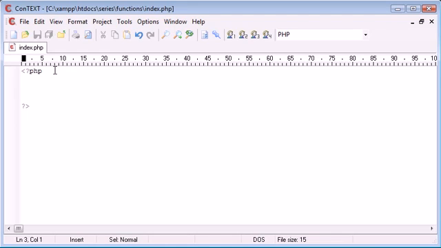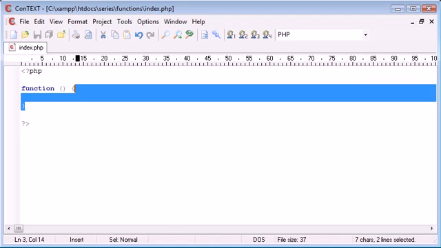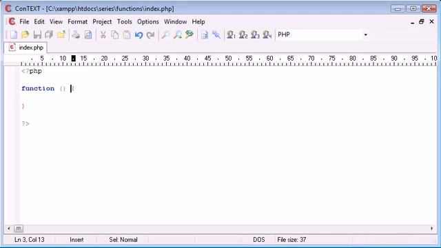So the standard syntax for a function is function. We have two brackets and then we have a block here denoted by two curly brackets, an opening and a closing. Now inside here will go our arguments. In this video I'm not going to be dealing with arguments, I'm just going to show you how we're using a function and how to call it. So we already know that a function is used to speed up our writing of our program by keeping a lot of code in one place.